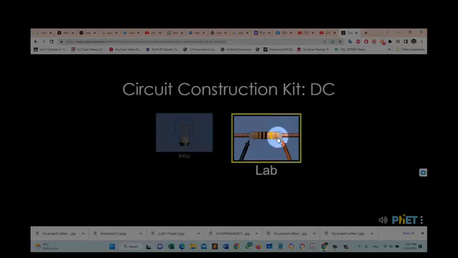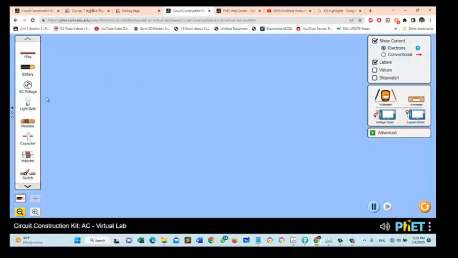After clicking here we can assemble the circuit in the following screen. Let's build 3 circuits by connecting pieces of batteries in parallel.